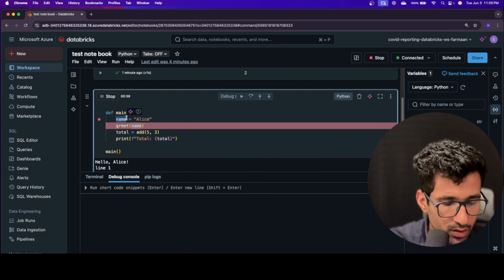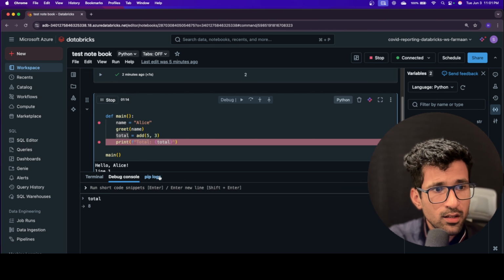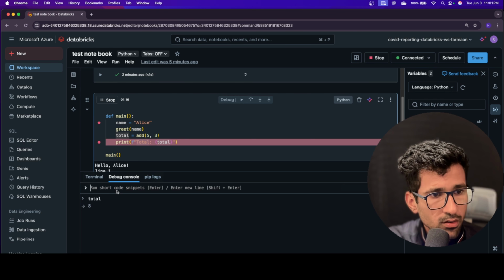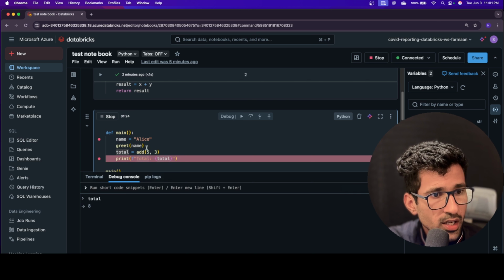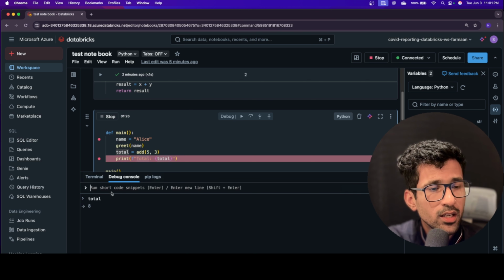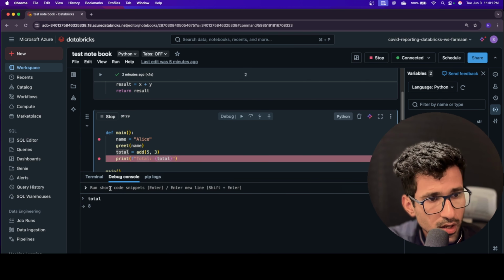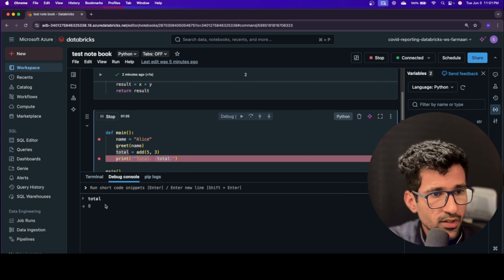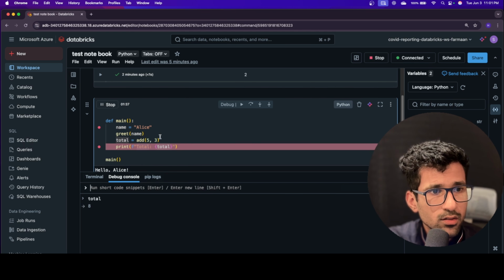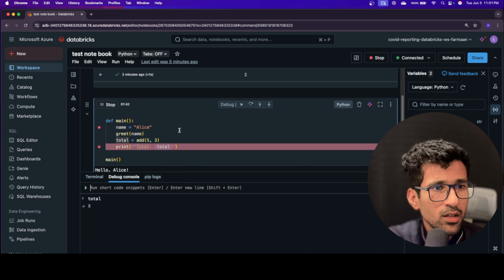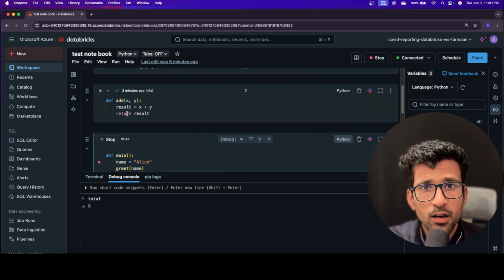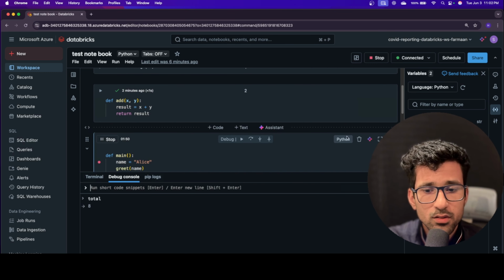The same kind of functionality is there in Databricks. The only thing is you get an additional debug console, which is very helpful when you have so many cells and you want to quickly check out the values. Even in the case of a data frame, you can use the .show command to check the rows of the data frame. So that is really helpful. This is something that you can use if your project is using Databricks, then debugging would definitely be very helpful. So that's it. Thank you.